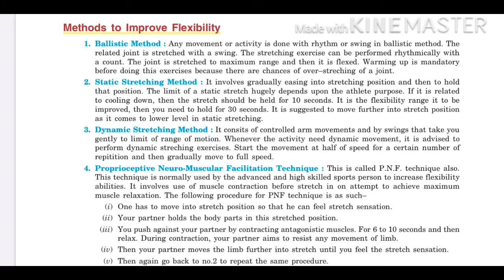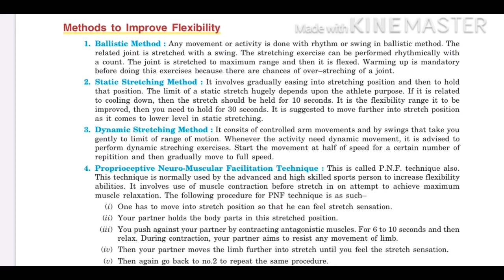Second is static stretching. It is an extremely powerful and effective technique. Static stretching involves gently and slowly moving into the stretch position and holding it for a certain period of time. Third is dynamic stretching method. Dynamic stretching is a movement-based stretching aimed at increasing blood flow throughout the body while also loosening up the muscle fiber. Standard dynamic stretching typically involves slow and controlled active contraction of muscle.